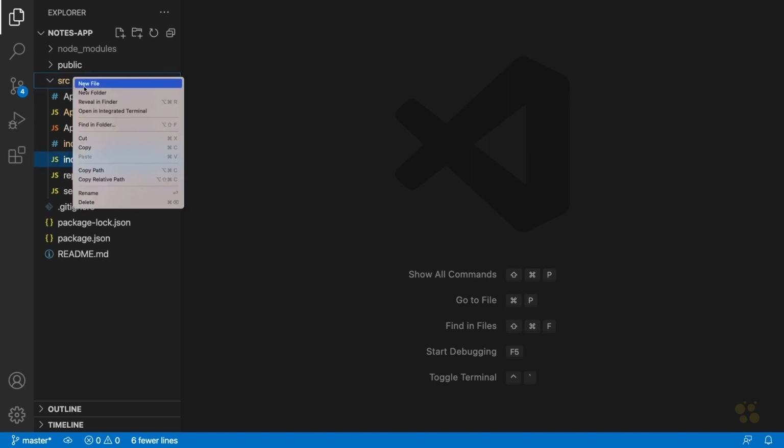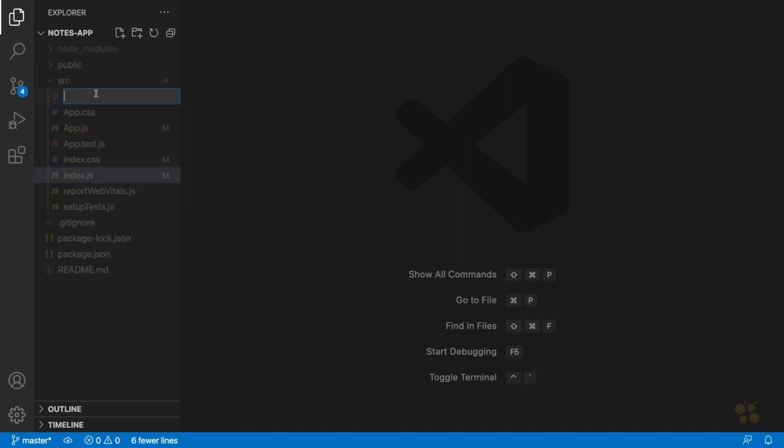So what we're going to do here, we're going to create a new folder, and we're going to call that folder pages. Okay, and just one thing I wanted to point out here is that personally, when my apps are on the smaller side, as this one is right now, I like to divide up my app into pages, components, contexts, etc. Right? Do more of a function-based organization.